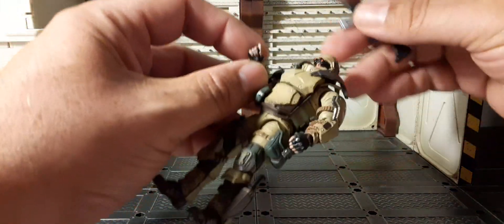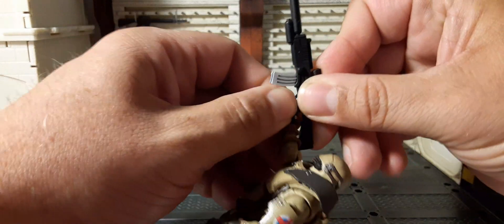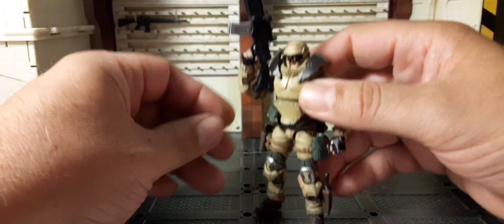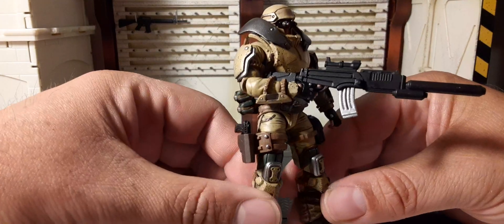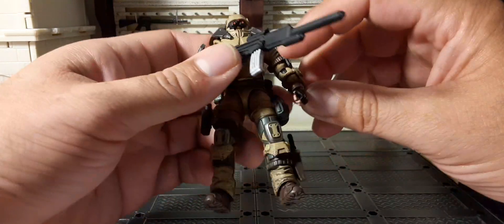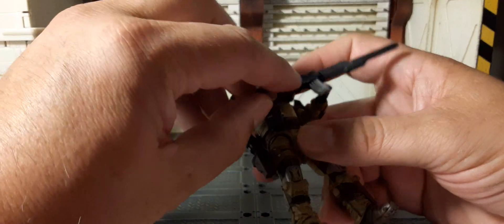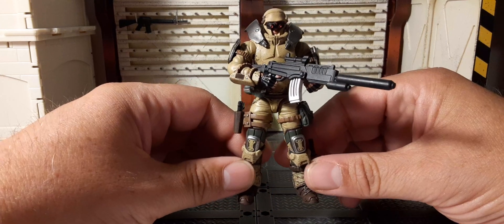Let's see if we can get this in his hand. I don't think we're going to be able to get a down-the-sight look because of the overall armor — you might be able to get a better opportunity if you remove his gear. And there he is, just straight up, very little effort. The barrel is not drilled on these guys, but that's just nitpicking. You can see that even his weapons match with each other in deco and quality, as well as the gear. You'll definitely need to take that gear off if you want the down-the-sight look, but there he is looking great.